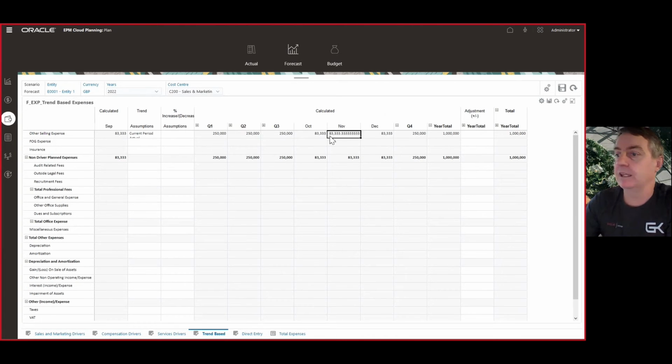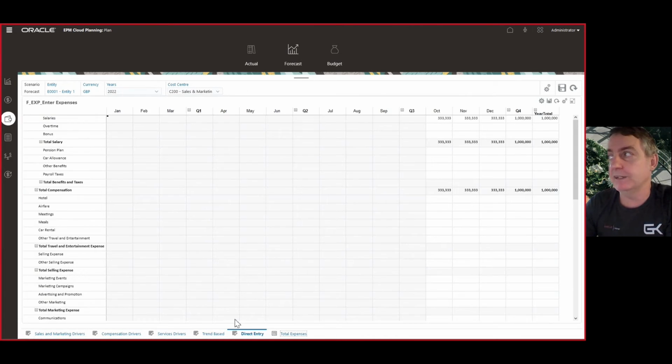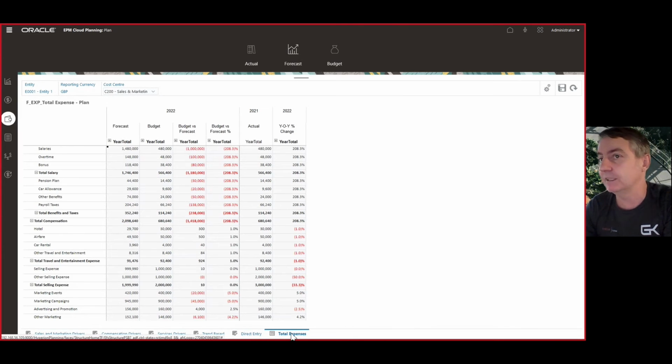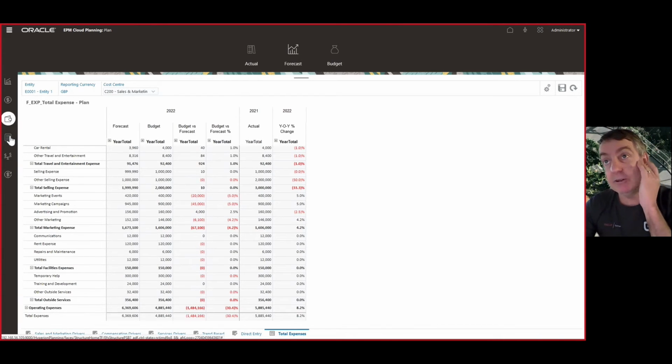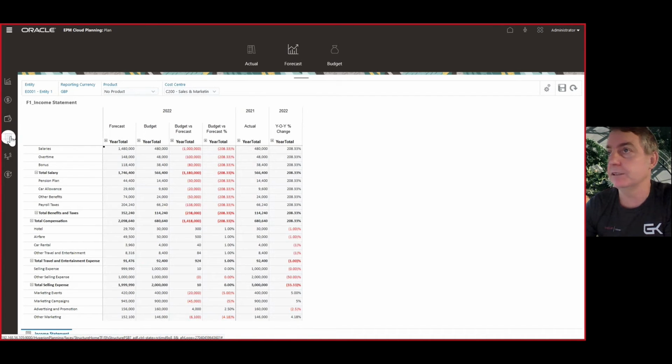There we go. Also with expenses, we can do direct entry, and we've got a report that gives us total expenses. These are operating expenses, not direct expenses, which are covered in the revenue planning under cost of sales. If you want to review revenue and expenses together, look at the income statement.